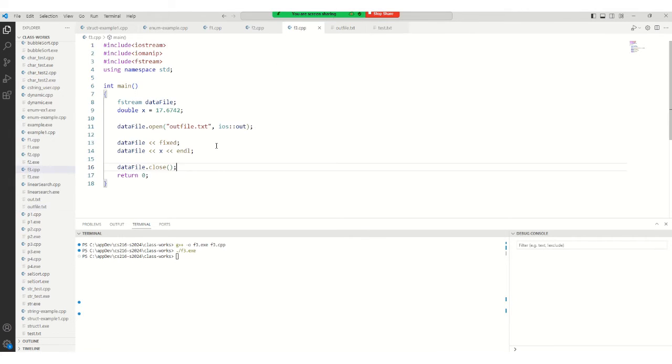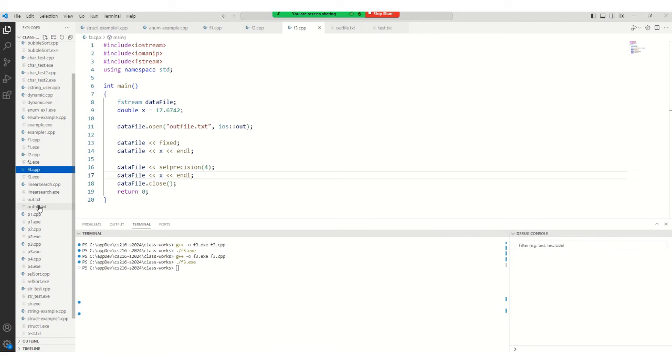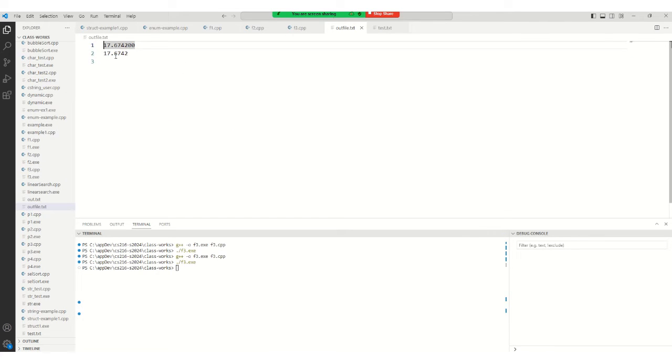So now we can think about different formatting. Let's say we are writing up to the fourth place of precision. That is the actual file, the way it was written. I mean, the actual variable is written in that way. For the file, if we want to do that, it is simple. We can do it this way. And then if we compile and run the program, it will be like this, fourth decimal.